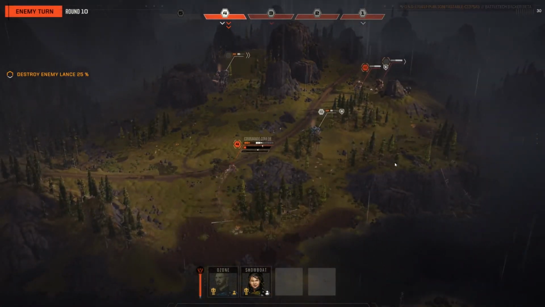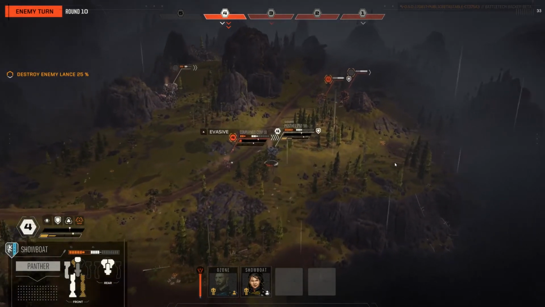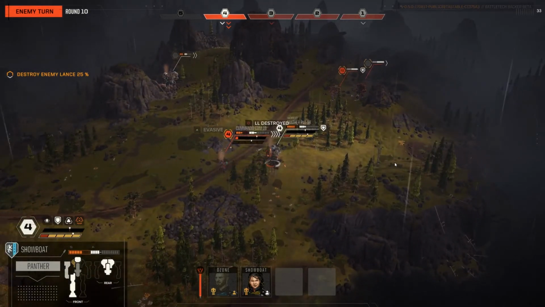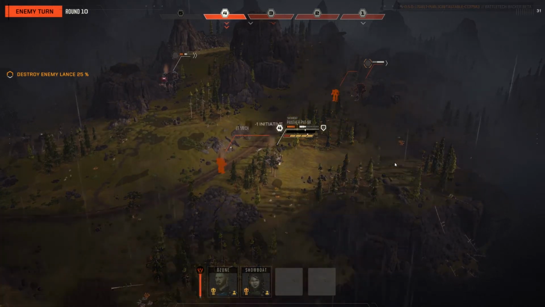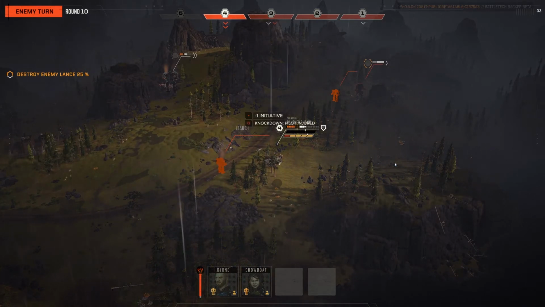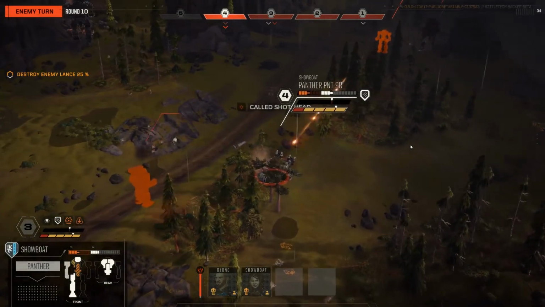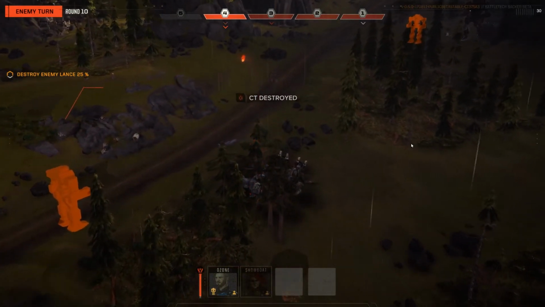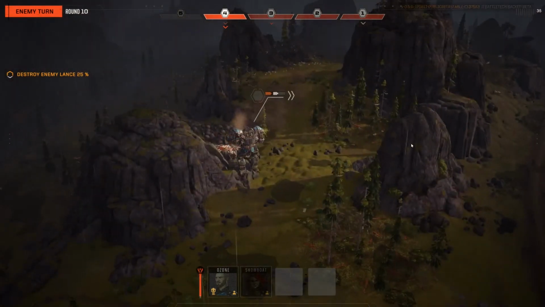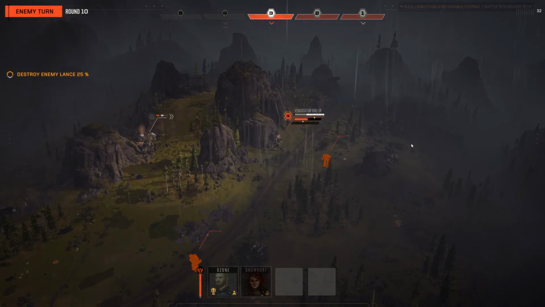So now it's just a case of... he's full evasive into the left leg. That's not good. Very nice. Leg destruction forces you to knock down. Called shot to the head by the AI. Wow. The AI is out for blood now.